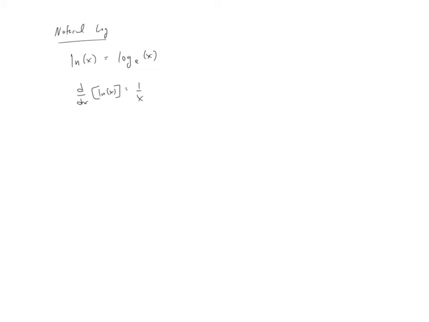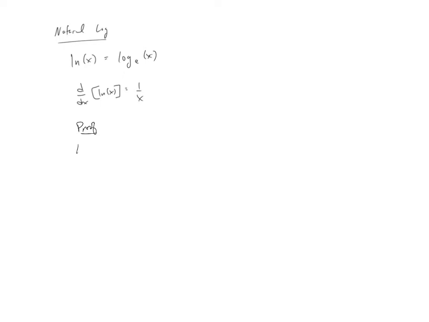Now the chain rule would apply here. You'll see that in the example we work here in just a minute, but I don't want you to think of that as two separate formulas. So we've got our derivative now of the natural log function, and from there we can expand as necessary. Now we are going to prove this one.